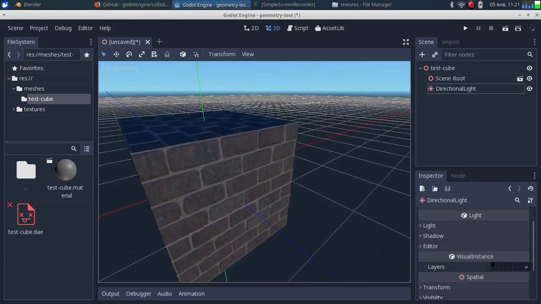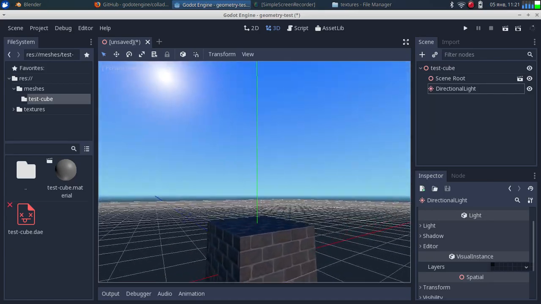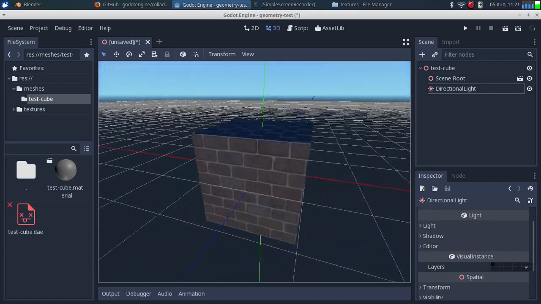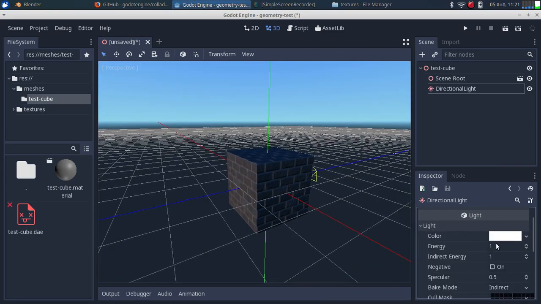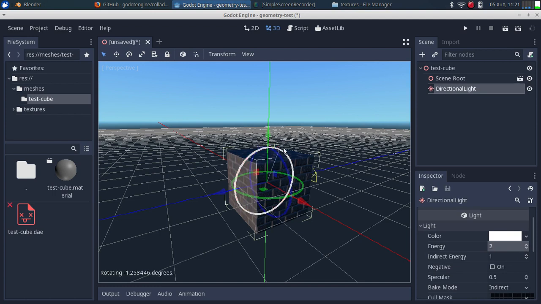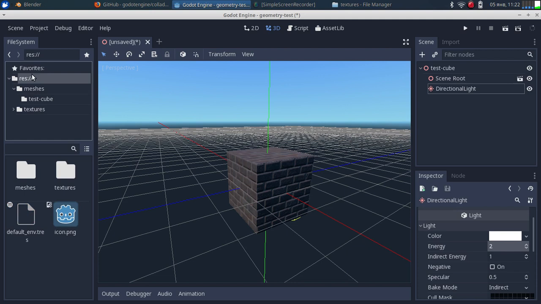So you can see, if you look at the material, that it's relatively rough. It looks like it does in the picture. And you're getting some nice shadowing. You can even see some shadowing off the normal map. If I wanted to change the lighting direction, I could go here. I could change the energy to make it a little bit brighter. Or I could also rotate the light like this. Also, just as an aside, if you want to change the actual physical properties of the skybox, you need to go back and edit this default environment tree here.